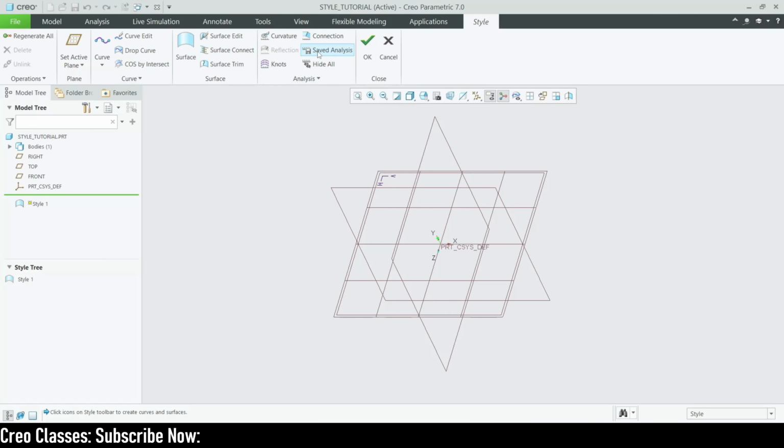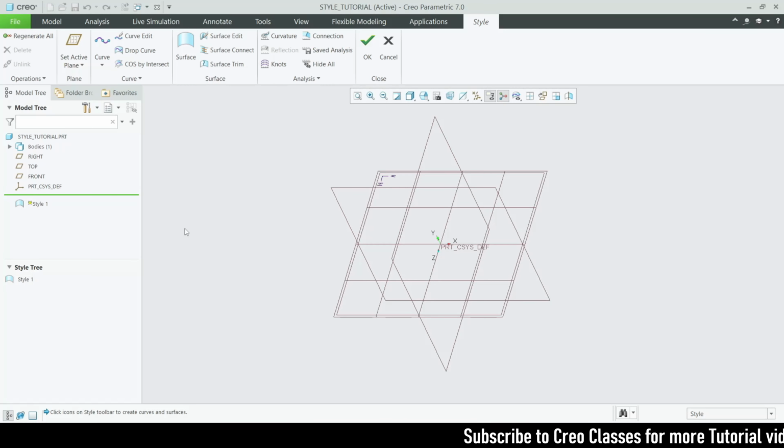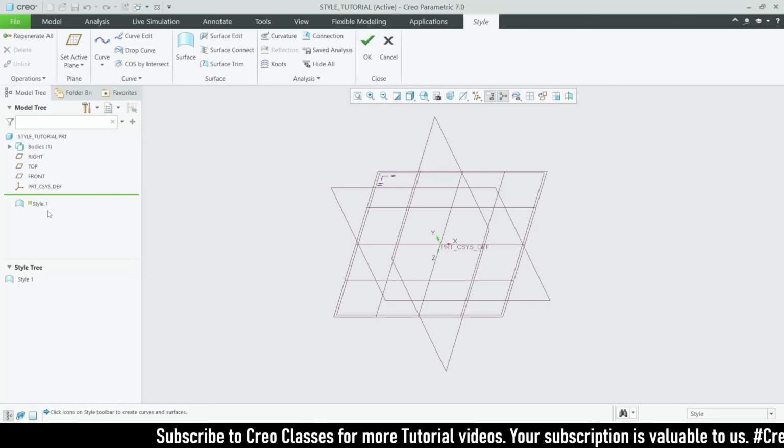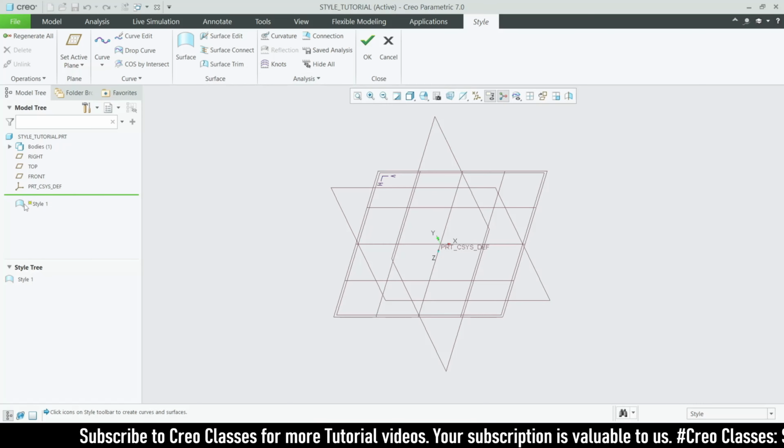As you get into the style tool, you can see the model tree appear here, but under the active part, you can see the style one is currently inactive. This symbol indicates that our style is currently inactive. We are still working on it. After creating all our parts, if we click on this OK, if we complete this style part, this indication will not be here.